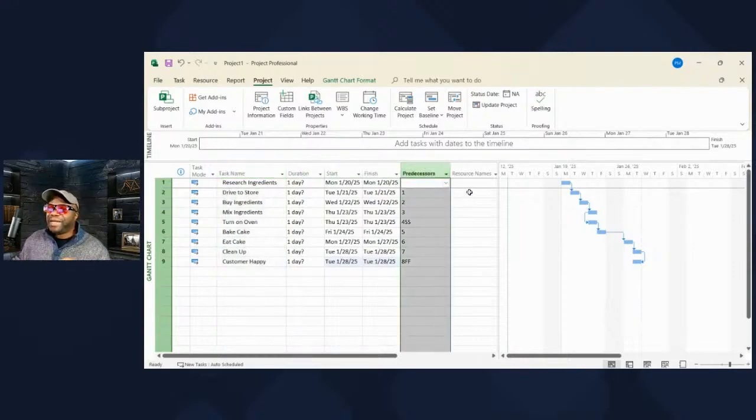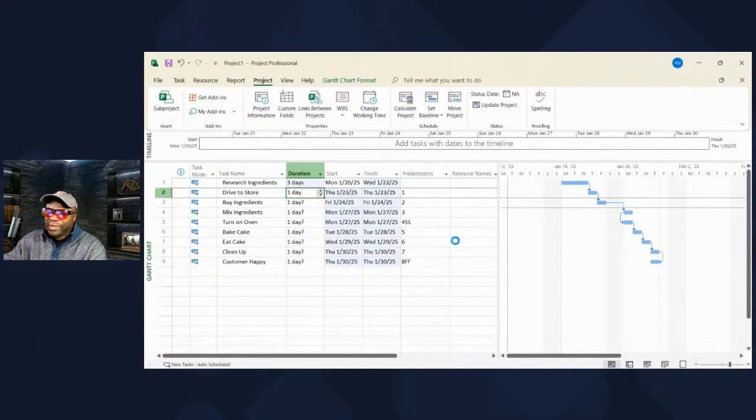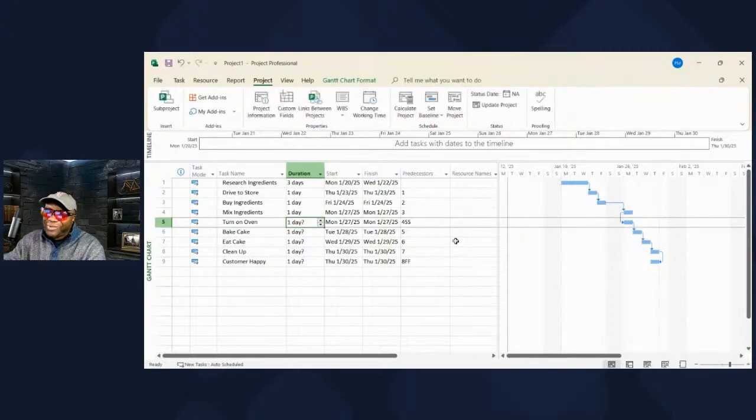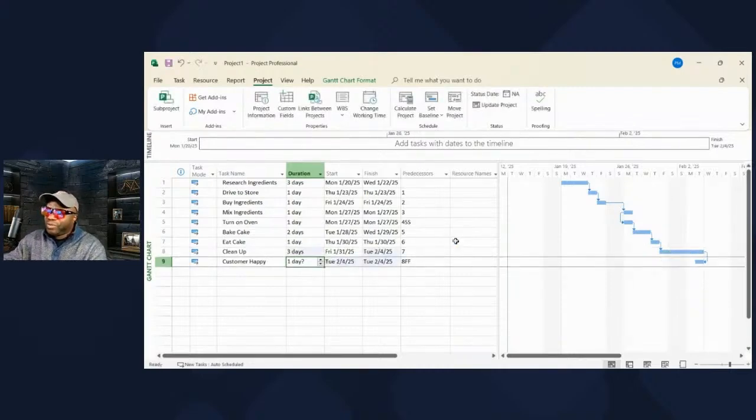Now we're going to do estimate activity durations. And I'm just going to arbitrarily put numbers in just for the sake of the illustration. So let's put in for researching the ingredients, for driving to the store, it's miles away, buying the ingredients, we'll leave it as one. Note that there's a question mark. You have to type on top of that question mark for it to go away. Otherwise, it will stay. And sometimes it comes up with pop-ups suggesting things that need to be done. Depending on what your preferences are, always just say okay or say don't disturb me ever again. I don't want to see this notice ever again, depending on how versed you are with the tool.